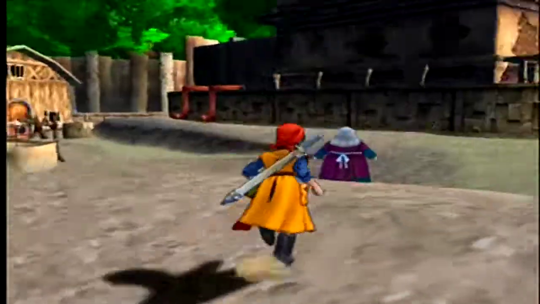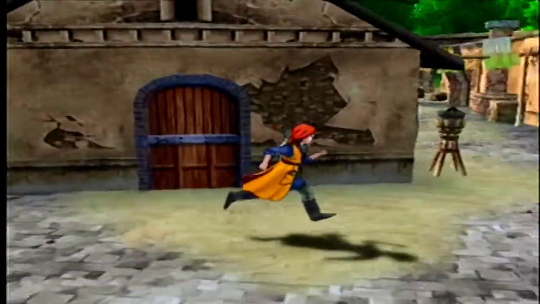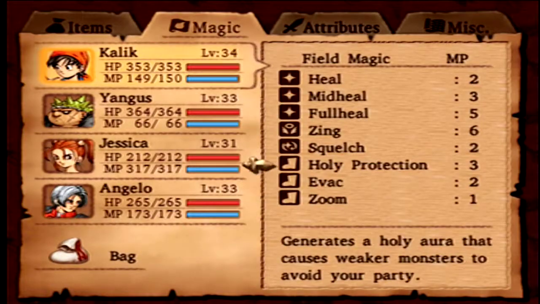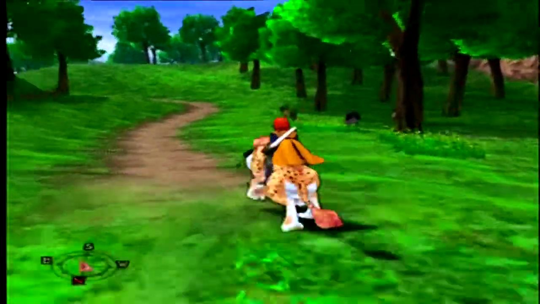But we're not going to zoom out of here just yet, because now we have to go to Red's house. There's another cache of treasure chests there in her house as well. So, let's go ahead and throw on Holy Protection, so we don't get into as many random encounters. Then we'll ride a great saber cat over to Red's house. Okay, let's ride.